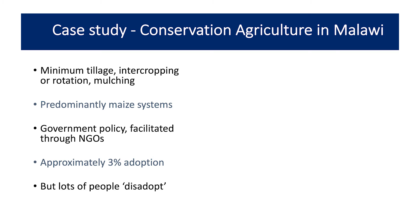The conservation agriculture we've been working with in Malawi has three main pillars. One is minimum tillage — moving people away from ploughing and ridge-and-furrow towards very little tillage, using planting basins and not destroying soil structure, to retain soil moisture. We're also looking at intercropping or crop rotations, rather than just maize, intercropping with cover crops or agroforestry. And putting a mulch down on the soil — often maize stover — to reduce evapotranspiration.